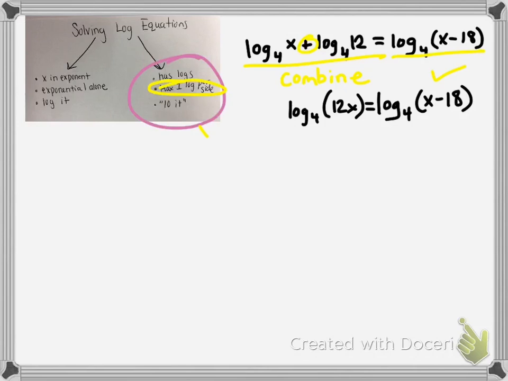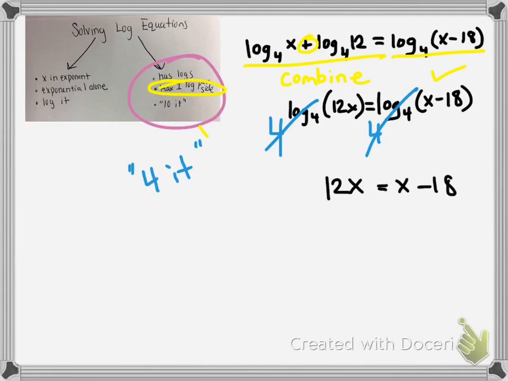All right, so I've got max log on one side, 1 per side. Now the next thing we do, it says 10 it. Now we don't always 10 it. We don't really have a nice thing to call that. We're going to use our exponential. And so in this case, we're going to 4 it. Why do we 4 it? Because the base here is 4. A 4 exponential and a log base 4 cancel out. So we 4 it. Okay, and that leaves me with the logs being completely gone. We have 12x equals x minus 18. I'm going to minus x from both sides, so I get 11x equals negative 18. Divide by 11, x equals negative 18 over 11.